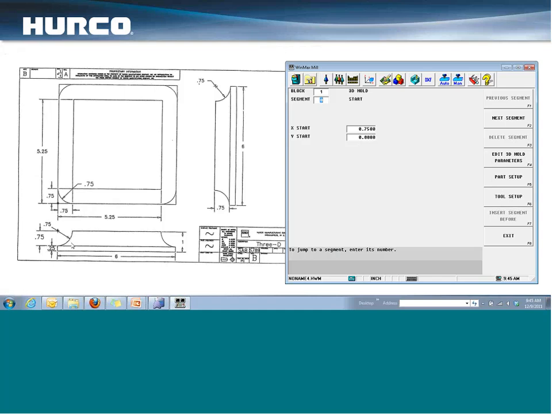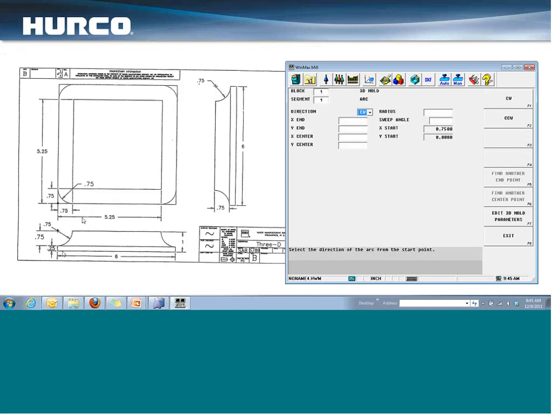So I've given it this start point. I'm going to go to my next segment. I'm going to choose arc. This is a clockwise arc, so leave that clockwise. X end will be 0. Y end will be minus 3/4 of an inch. X center 0, and Y center will be 0 as well. So we just defined that arc right there.